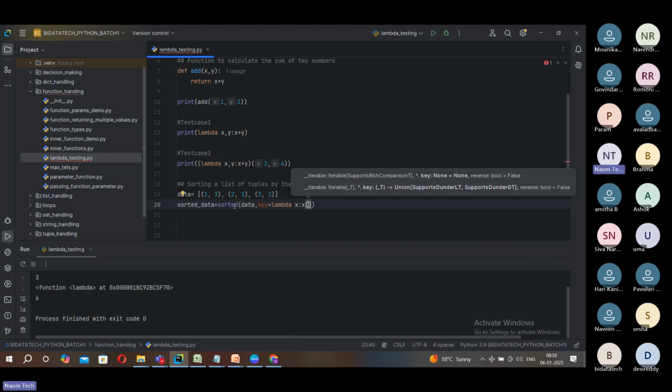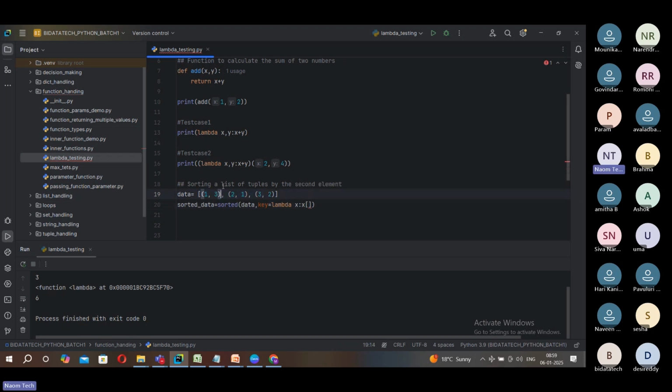See, every time this sorted method is called internally, the list is iterated, and when the list is iterated, one tuple is passed to this x parameter. Now you want to sort this tuple based on the first parameter or the second parameter. If it is the first, we should apply x of 0, because every time you iterate, this tuple is passed to this parameter x.